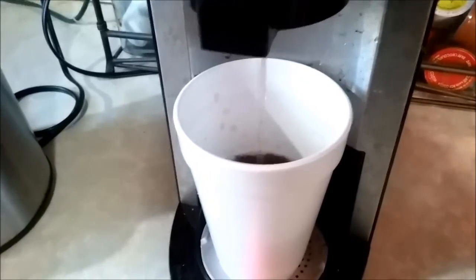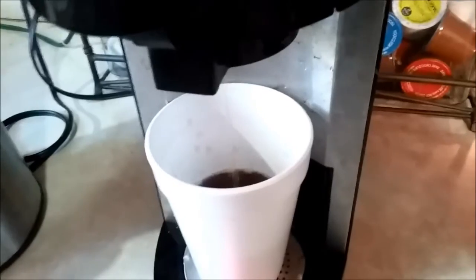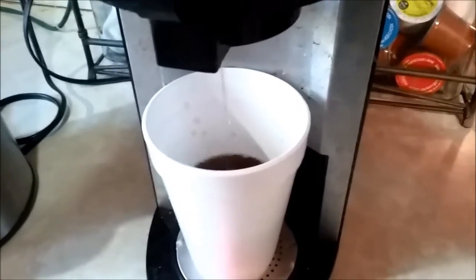The real test is going to be when that comes out — the actual finished cup — to see how the flavors play out. Now what I can say about the Peruvian single source fair trade coffee that Aldi makes: it's not as mild and subdued a flavor as the Honduran coffee.